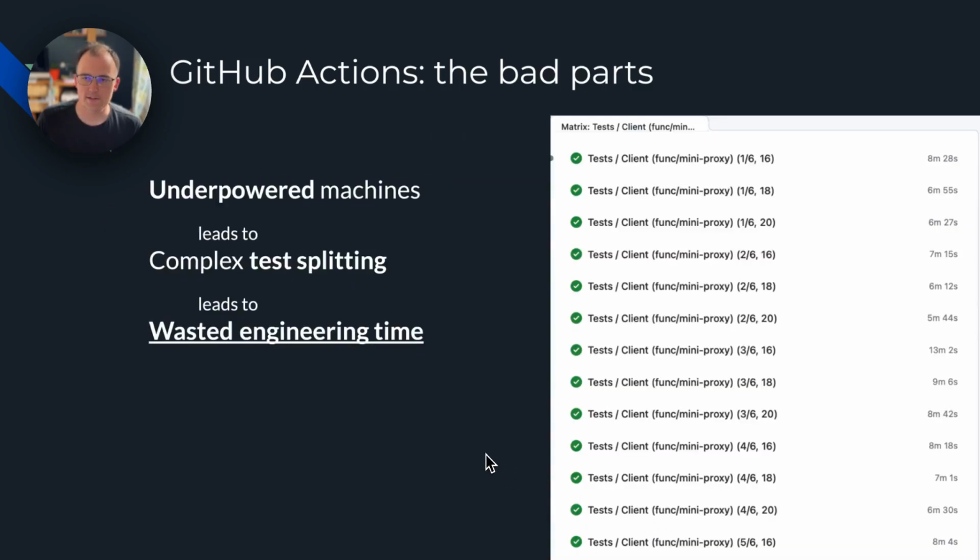And finally, the fact that GitHub only provides underpowered machines, with 2 CPUs, not so good CPU. And this means a lot of people at lots of companies have spent a lot of time splitting their test suites just to get under 10 minutes or 20 minutes runtime. And yeah, you couldn't believe the engineering time wasted on this, and I'm probably sure you have already seen this in your own companies. And this is just due to the fact that we don't have access to better runners.